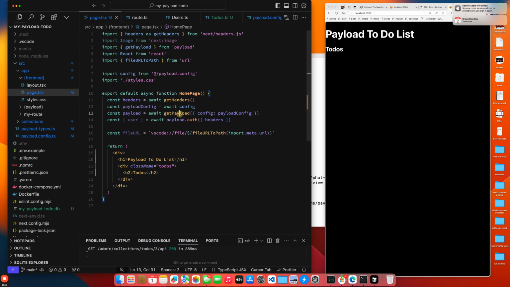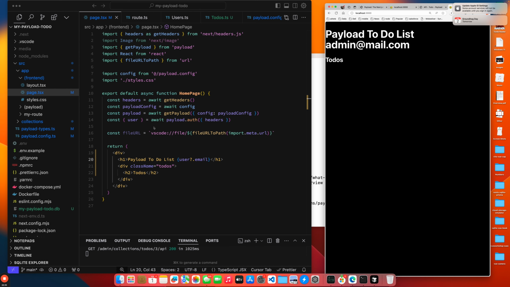You can see here we get full access to the payload object. And from the payload object, I get access to the local API. So we'll be able to query Payload objects using the Payload local API right here inside of our application. And since this is a server page in Next, I can use async calls right here inside my page. The first thing to do is you can see how with the authentication, I can get the currently logged in user. So let's just add that up here and we will say user email. So I get the email of my authenticated user.